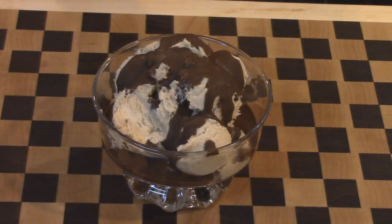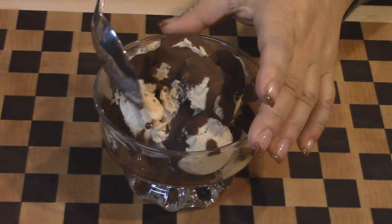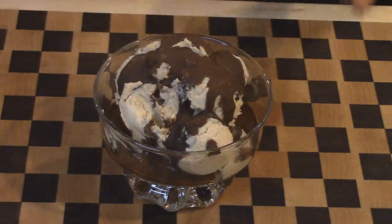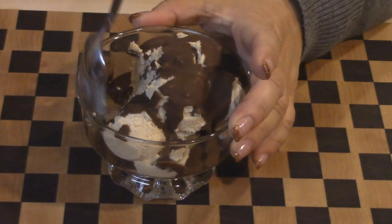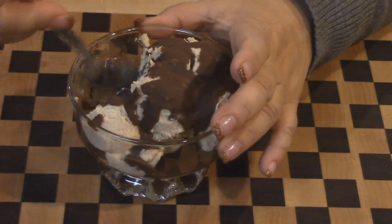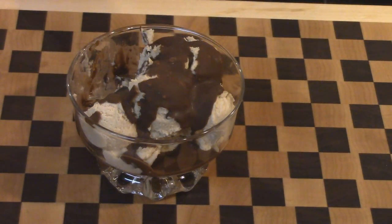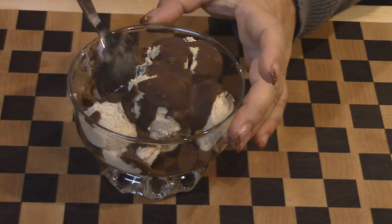Oh my god. Should be like a peanut butter cup almost. Oh my god, it does taste like a peanut butter cup. God, the ice cream has less intense peanut butter flavor. Oh my god, it's so good. It's better than a Reese's peanut butter cup. This is really good. I can't get over that magic shell. I can't believe you made that. Yeah, it's easy. It actually tastes better than the store-bought magic shell.